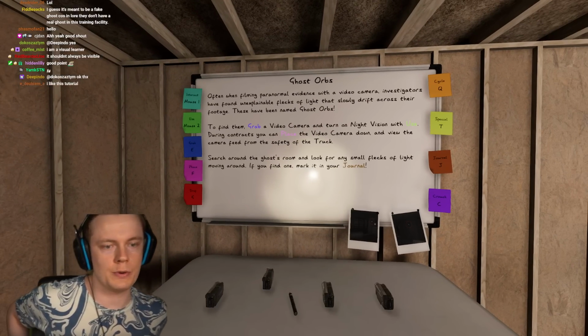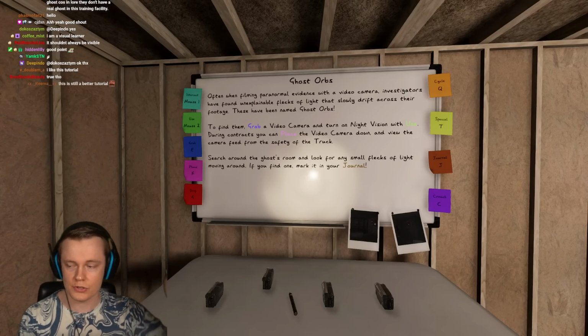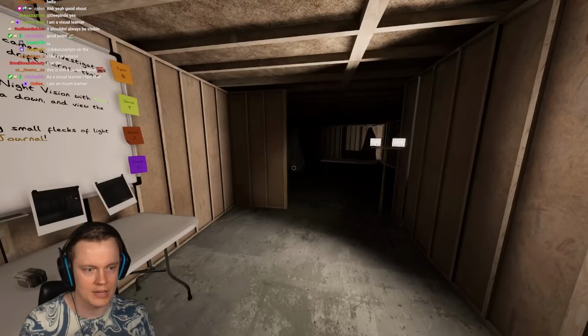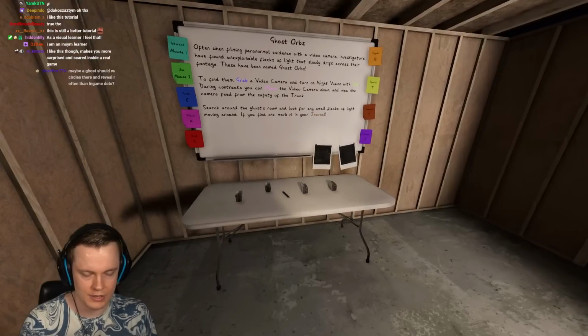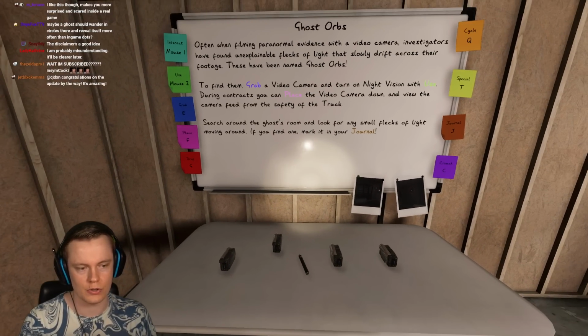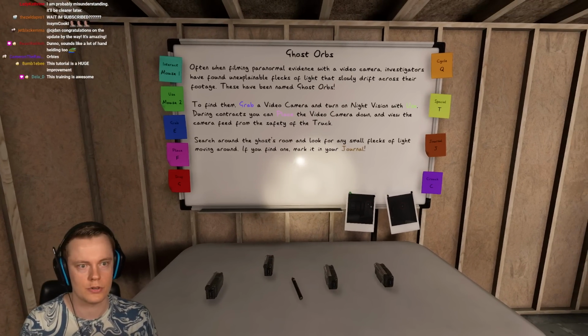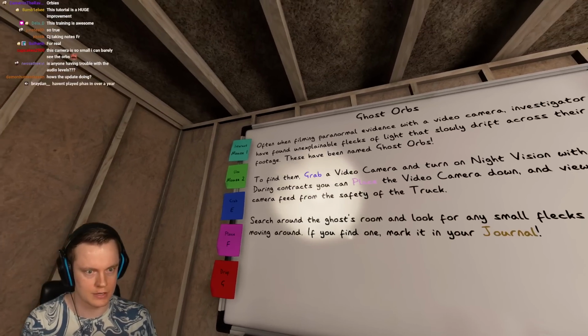Ghost orbs. Often when filming paranormal evidence with a video camera, just don't get it twisted. I think this tutorial is massively improved, it's night and day. The original tutorial was basically useless. This one is actually a proper tutorial, but that doesn't mean things can't get better.